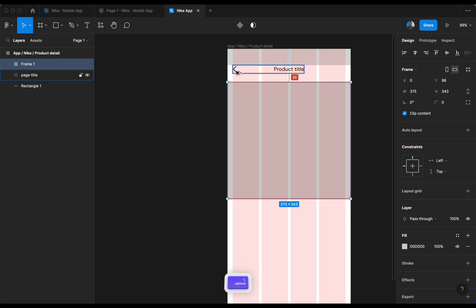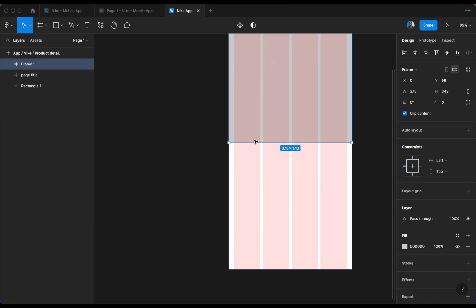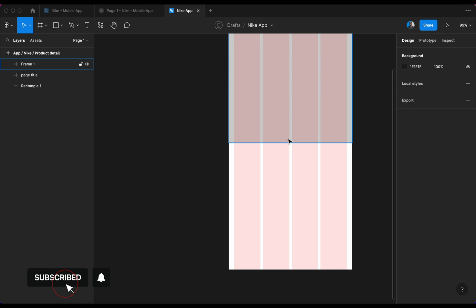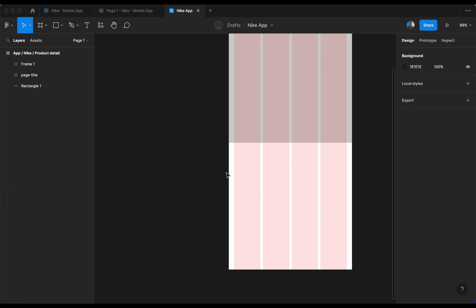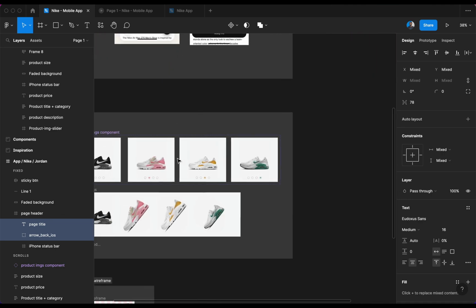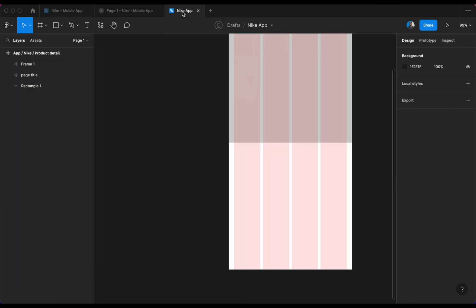And I can set the distance. I'm going to hold option on the keyboard to know the distance, and I can set this to 24, which is great. Then next thing I'm going to do is to bring in my text and my pricing. So let me just go back to this, and I'm going to go ahead and grab my wireframe, so that way I can have a frame of reference to what I'm designing.